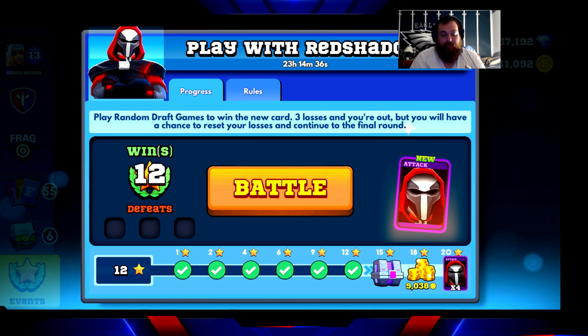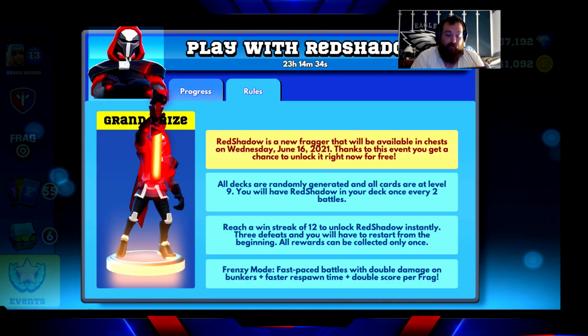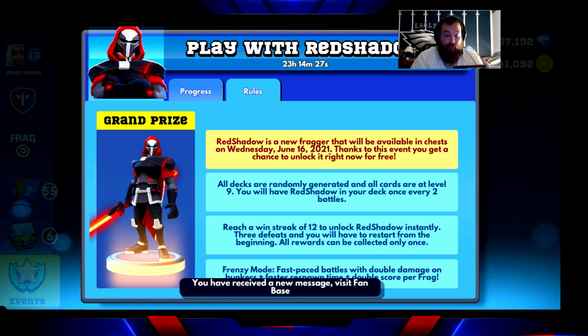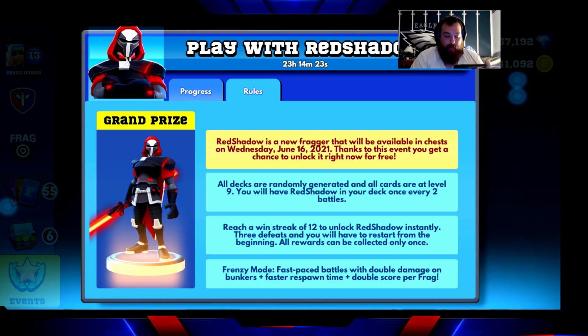Alrighty, guys, so this is a draft event. As always, the rules are very, very simple. Reach a win streak of 12 to unlock Red Shadow. All cards are level 9. You will have Red Shadow in your deck every 2 battles. Ooh, fancy. Frenzy mode. Fast-paced battles with double damage.